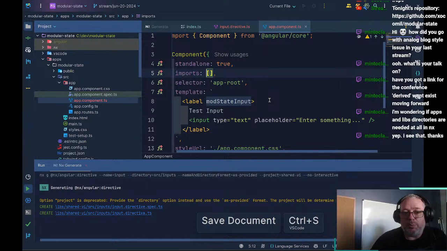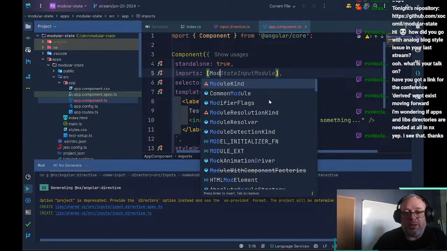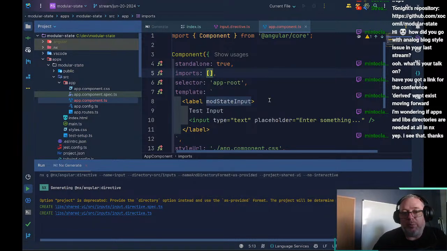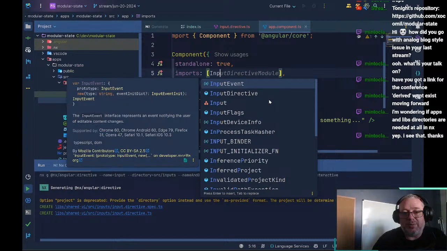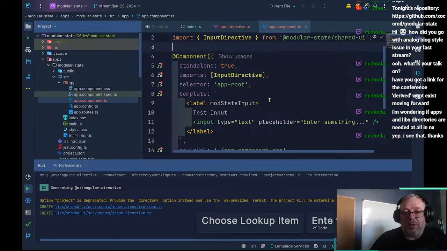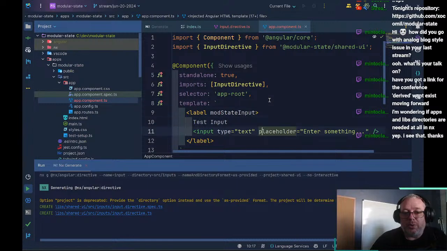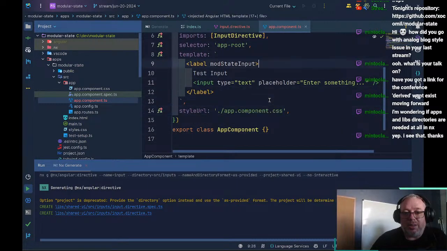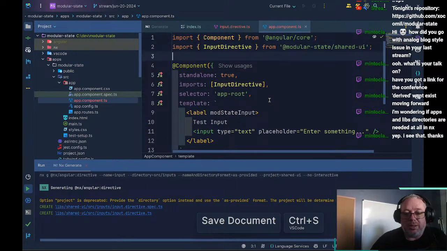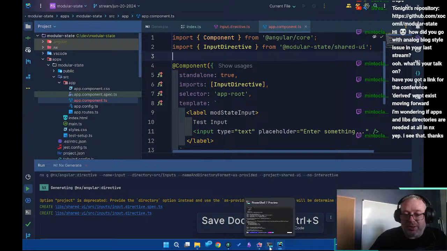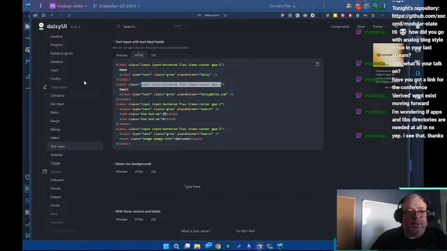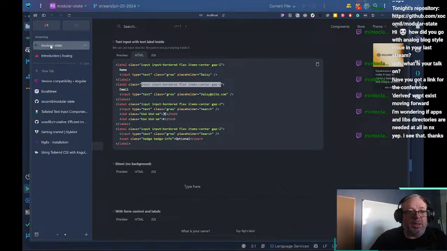So we need to import our mod. We need to import our input directive. So there we go. We're good there. And when we compile this, we should now get, am I still serving?